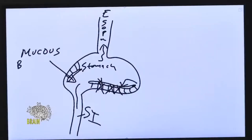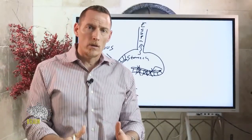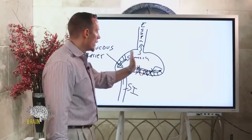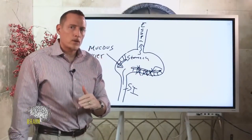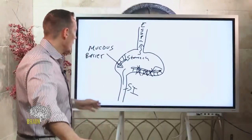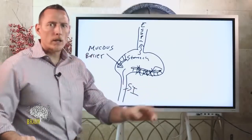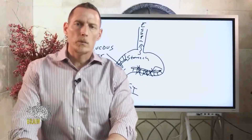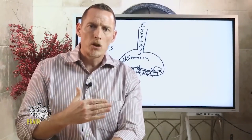One very helpful approach is taking a mucilaginous supplement that creates a temporary mucus-like barrier. Examples of mucilaginous products include deglycyrrhizinated licorice, marshmallow root, and aloe vera — these can help coat and line the stomach temporarily. This is not a permanent fix, just temporary support while your body tries to heal. I have a product called GI Soothe, a mixture of mucilaginous ingredients, that can help put a barrier down.